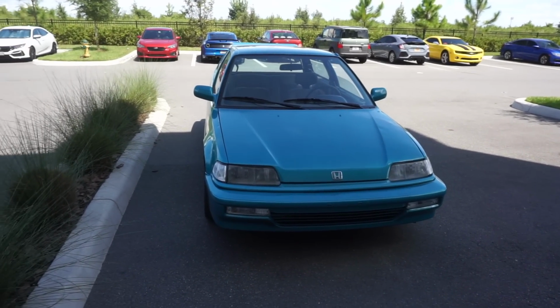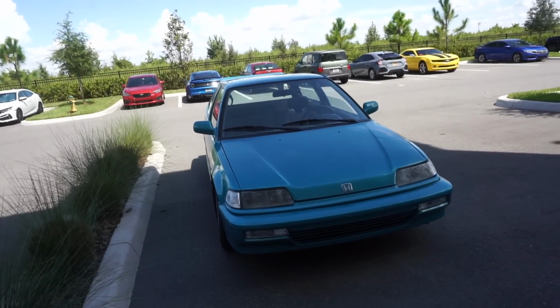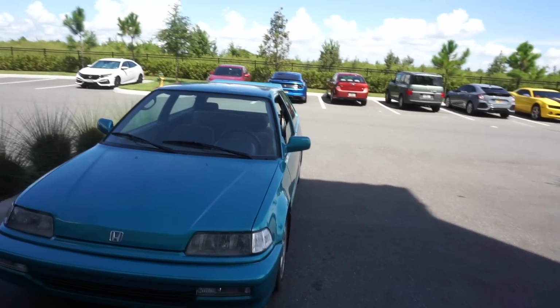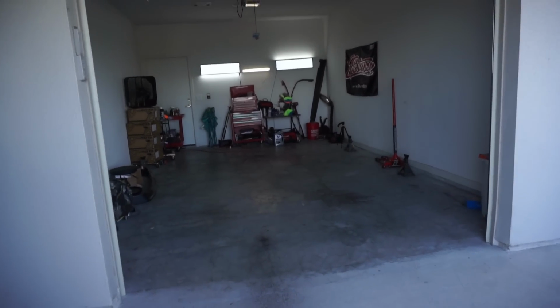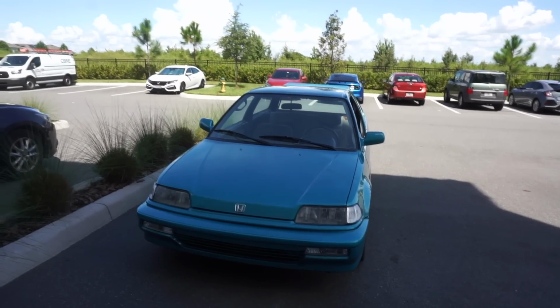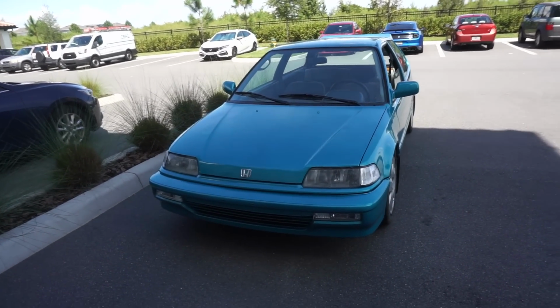We're going to get the tape out and some black paint, and we're going to touch up all the areas that need to be black for now. So I'm going to go ahead and pull this thing on into the garage and get busy on that. It also needs to be washed because it is filthy, because I just drove it 8 hours from South Carolina with no AC, and the exhaust is a bit loud.